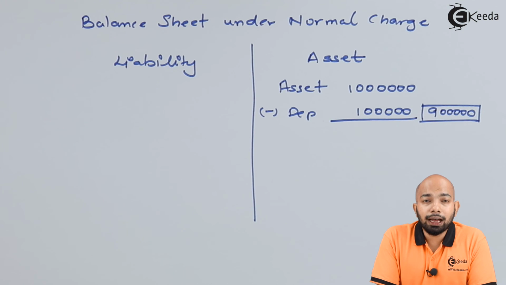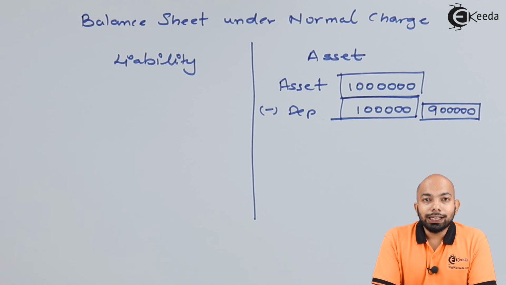Now in this sum, if we have depreciation being subtracted under the normal method, this is how it will be shown. So when the depreciation is being charged on the asset, you can see I have marked the asset account of rupees 10 lakh as a box, and there is a reduction in the asset value, that is the depreciation. 1 lakh has been subtracted. So 9 lakh is the value of that specific asset at the end of that financial year, 18-19. The value of the asset that has been procured will be shown as 9 lakhs.